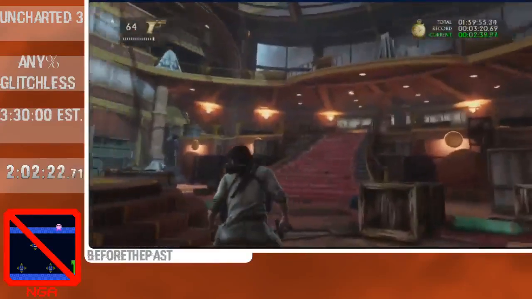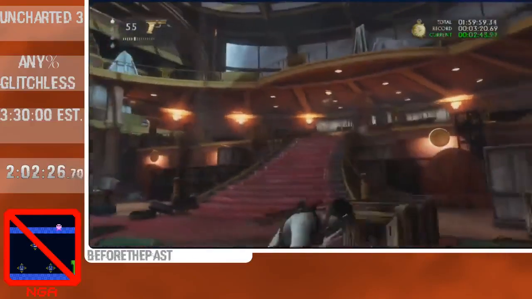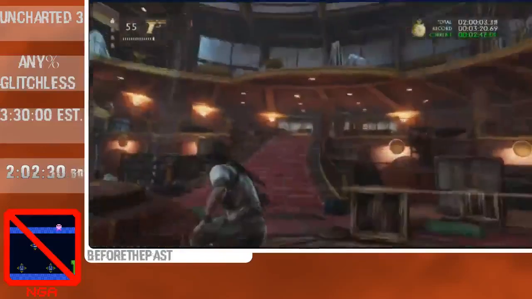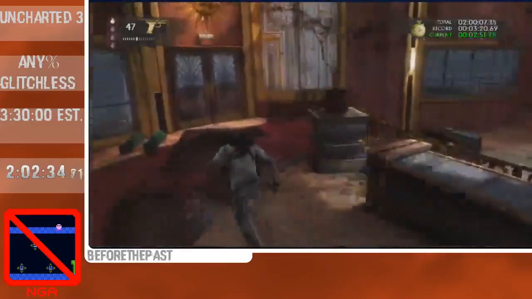Where's the next guy? There he is. Okay. This should start spawning up here. Where is he? This guy's hiding.